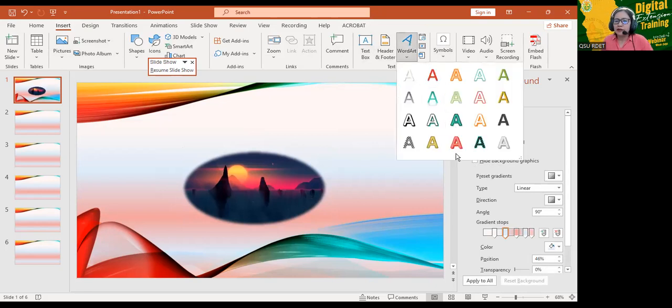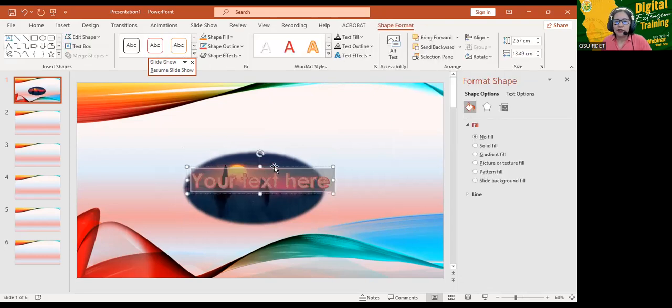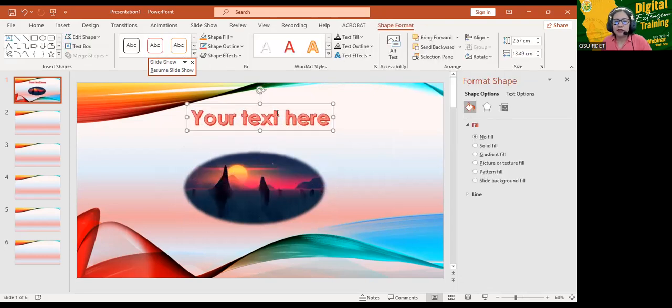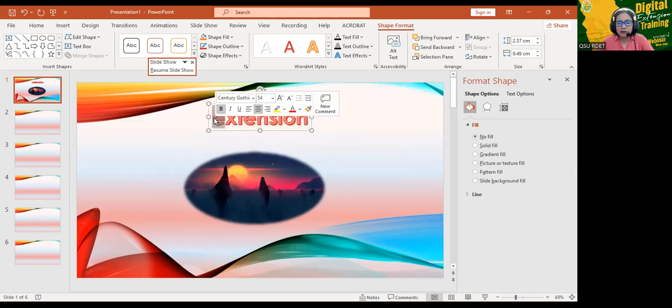Say for instance, we're going to select this one. Okay, so you notice by default the text that will be inserted on the screen will be your text here. So we're going to change this. Say for instance, this is extension, so you are going to type extension. So this is the text that you have just inserted, extension.